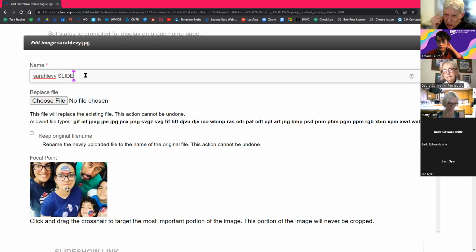No, if you were at manage files, you did see all the different versions of the picture you've uploaded, but to find out exactly which version of that picture is the one you are currently using, you'll go to manage content to find the slideshow item. Right, and that I then know, yeah. Now you can rename it here. And once you've renamed it, going back to manage files, you'll know exactly which version not to delete, because you've renamed that one.